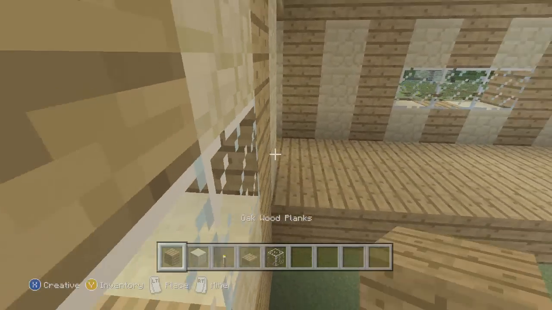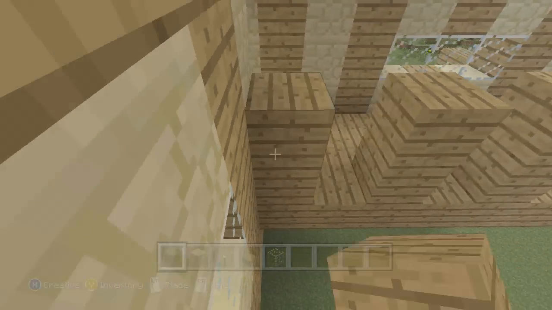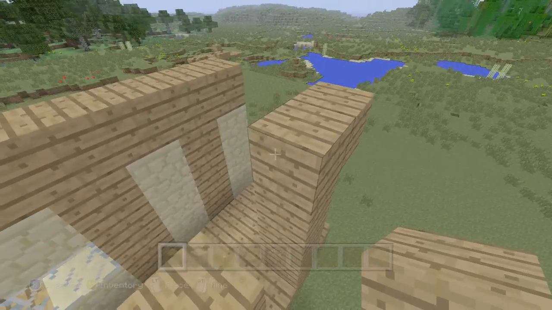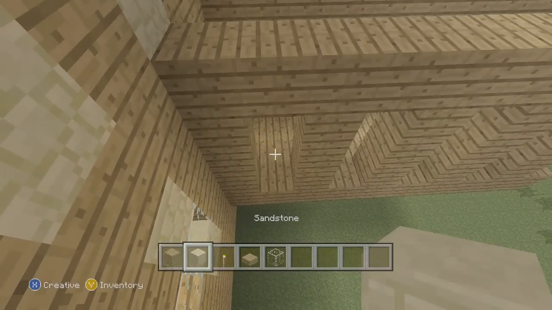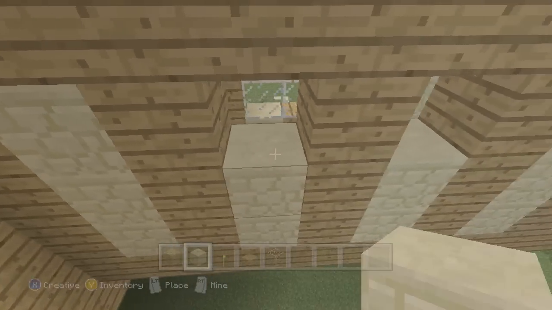So let's go ahead and do that side. Just going to put down my oak again. Apparently I'm building my oak all the way up this time. It would have made a little more sense visually if I'd done the sandstone first, but I just can't be bothered with doing the same thing twice in a row the correct way. Just not how I roll.